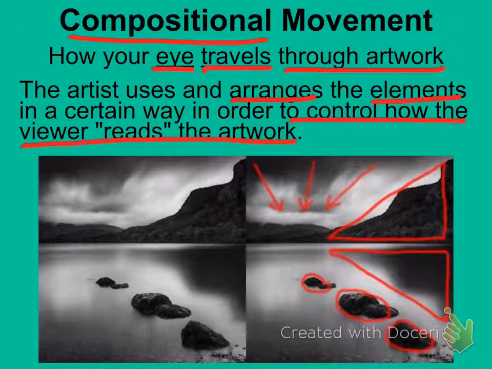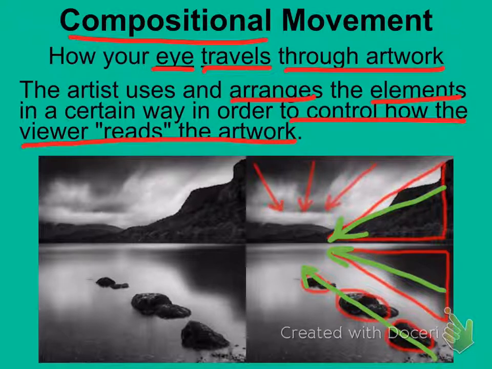In the example here, you can see on the right how the eye is being led into the picture using the 3 rocks and the 2 triangle shapes on the right side. The darker hole in the cloud serves to bring our eyes back to the composition instead of traveling off the top of it.